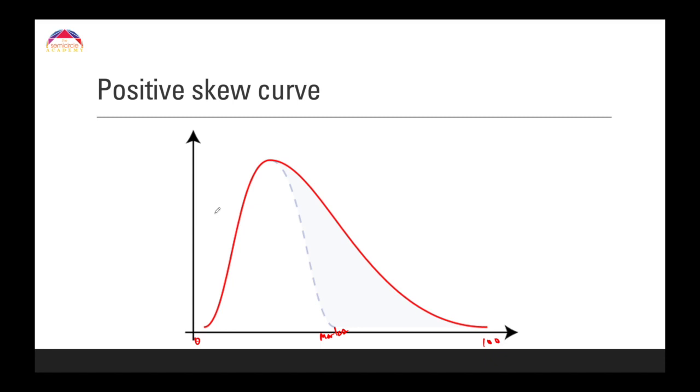You could see that most of these students here did very, very bad. Most of these students here make less than 50%. So a positive skew curve, you could think of it as kind of like a bad thing. It depends on what you're measuring too, so it might not necessarily be a bad thing, but you'll find that the positive skew curve is slanted more towards the 0. Sometimes that could be a good thing, sometimes it could be a bad thing. It depends on what you are researching.